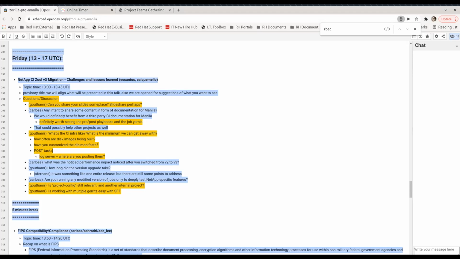So for the minimum you can get away with, I've tested one virtual machine or bare metal machine for an OpenStack cloud, which is going to be the cloud provider, and another dedicated host for an all-in-one deployment of Software Factory. But I believe you can also have a virtual machine or a bare metal server and deploy OpenStack on it using your preferred deployment tool. It can be DevStack, although DevStack is not for production.